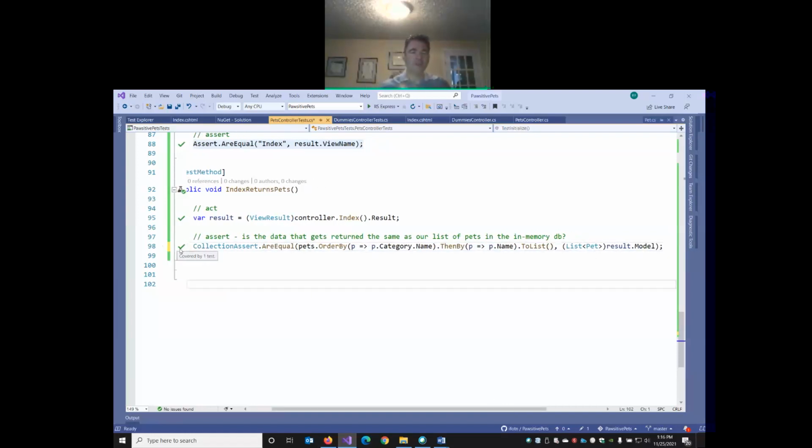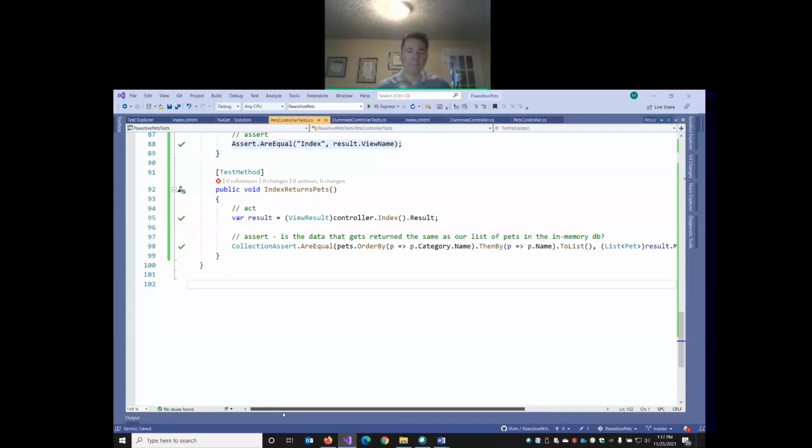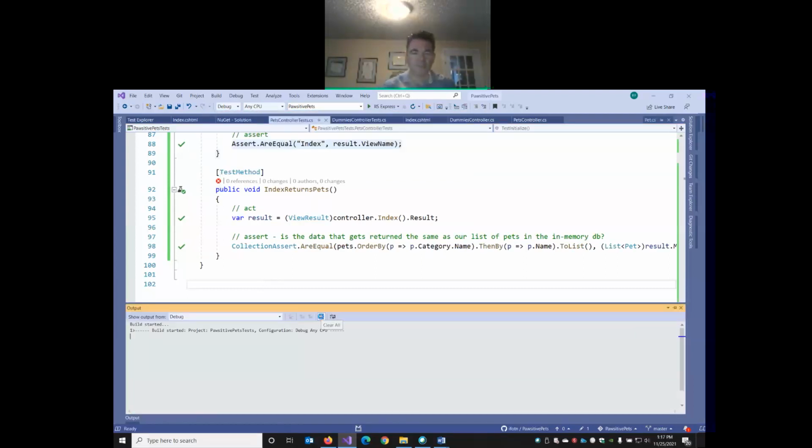And now my live unit testing says, okay, now that you've sorted the database in the same order that the method is sorting it, your test should pass. We could also break this up into multiple lines. If it's getting a little messy, we could do the sorting first. We don't have to do it all in one line. I'll run the test again now and it should pass.